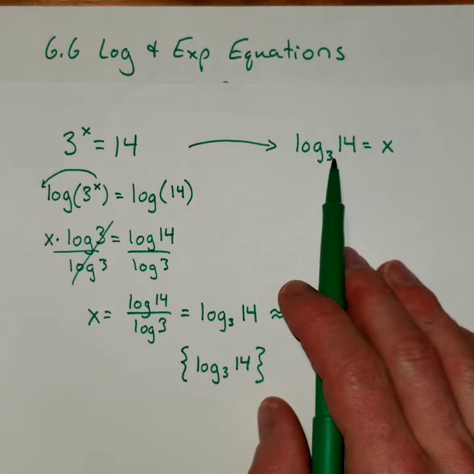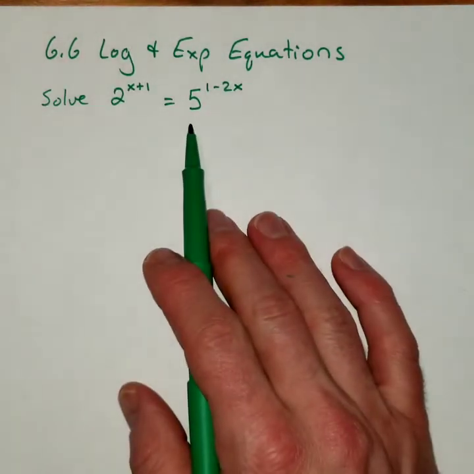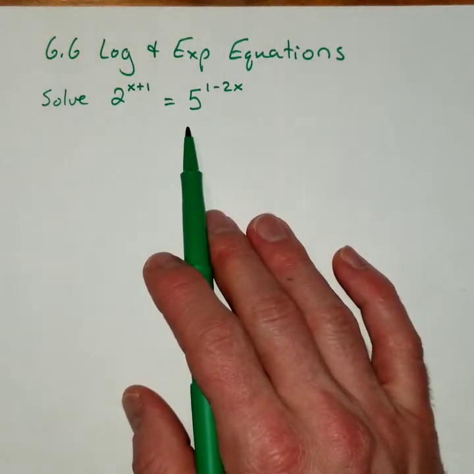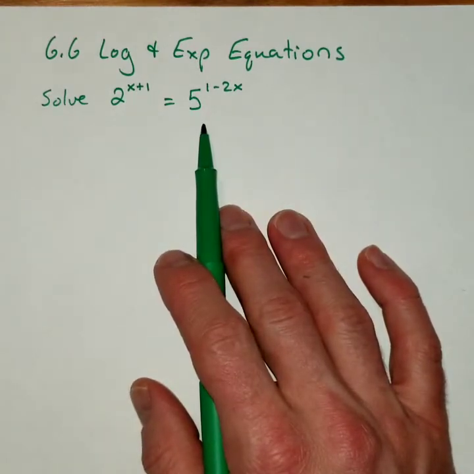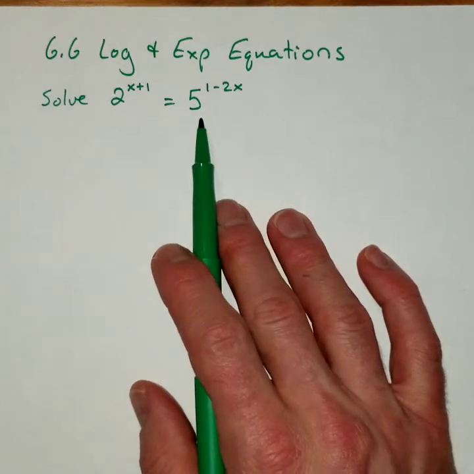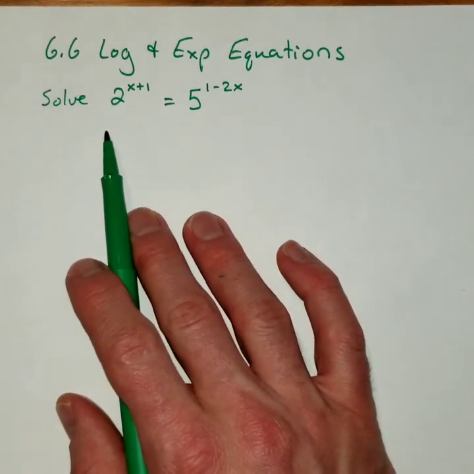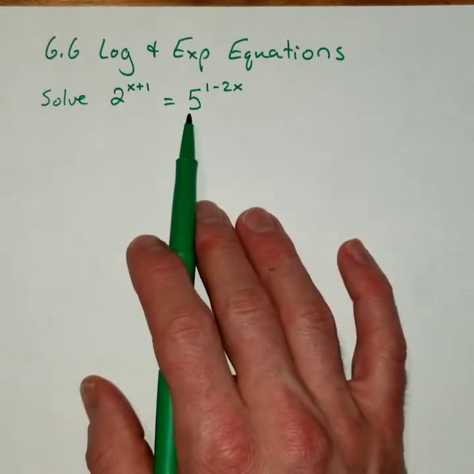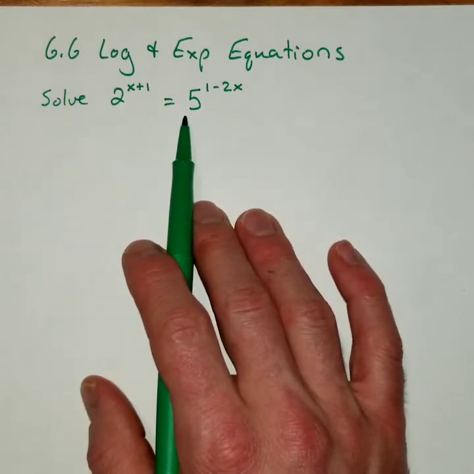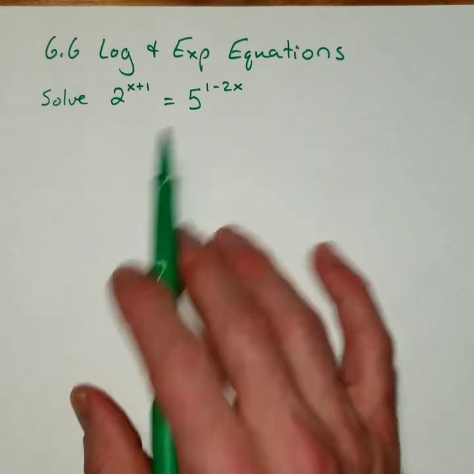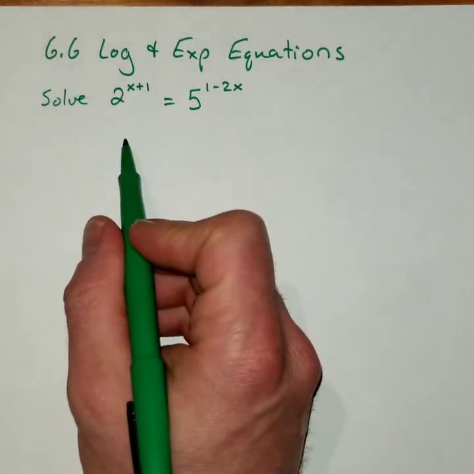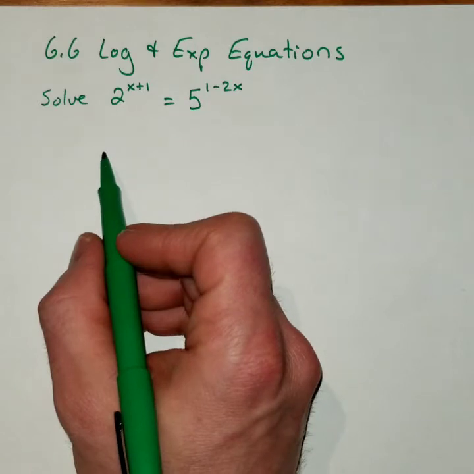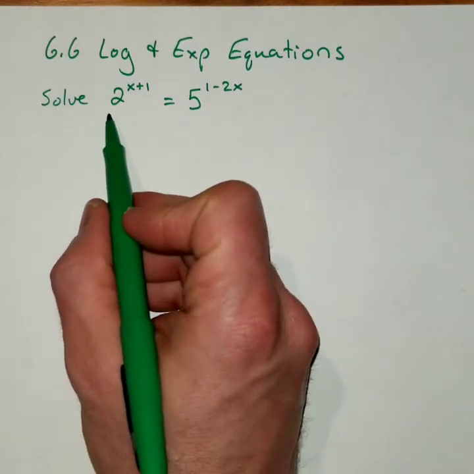However, on a problem like this, the conversion is difficult because you have two exponentials, not one, and getting them together to be one is difficult if you don't have the same base. And so really taking the log of both sides is the best option for one of these more complicated exponential equations. So that's what I'm going to do, I'm going to take the log of both sides.